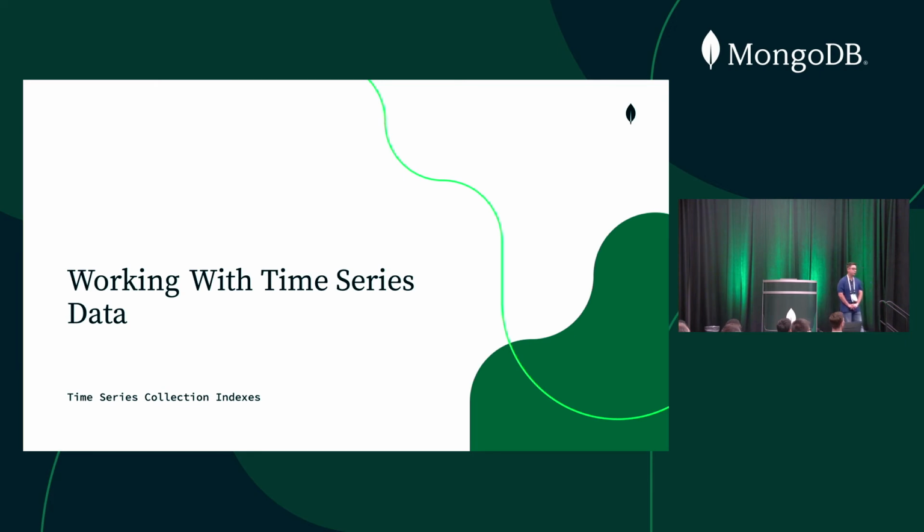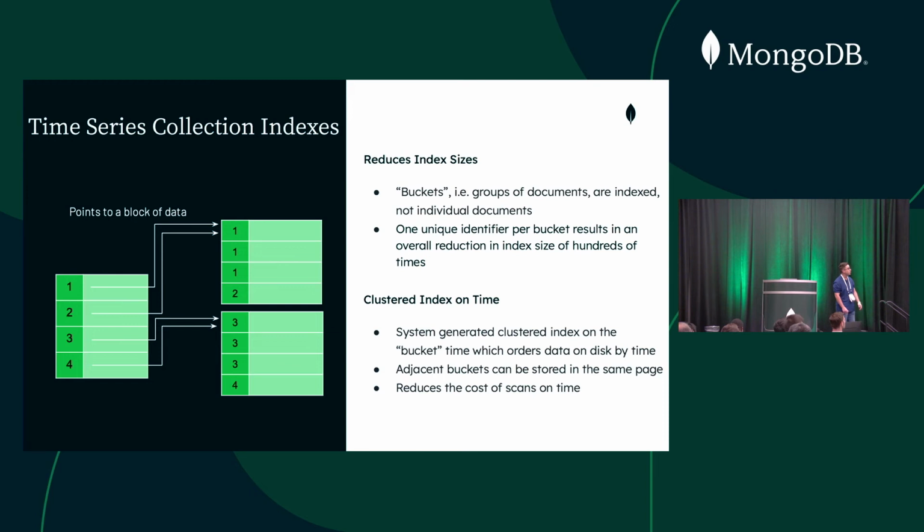So the next thing I want to talk about is indexing on time series collections. And I think that'll help really expand upon how we're actually optimizing for you in a natural way. Time series collections index just like regular collections from a user standpoint. You issue a create index command, however you want to create an index: a secondary index, a compound index, an index on a nested field. That's all the same language. There's nothing you need to think about on how we're storing this data. You don't need to think about how the bucket is structured or anything like that.